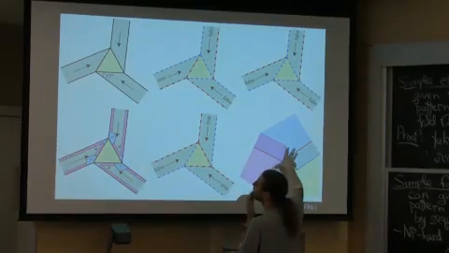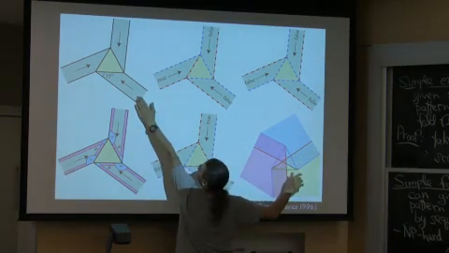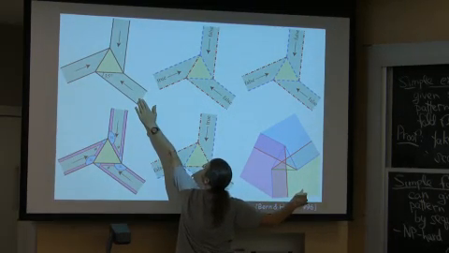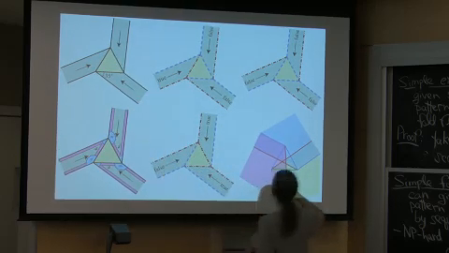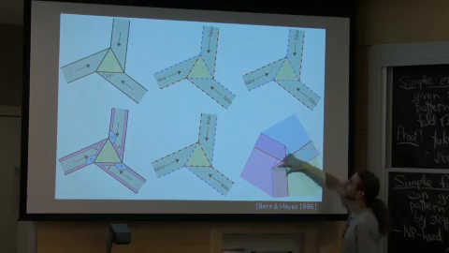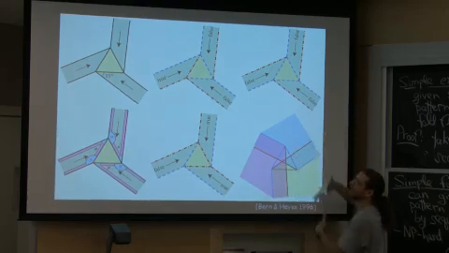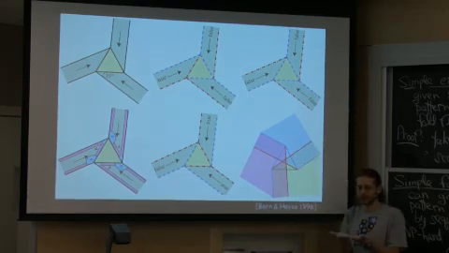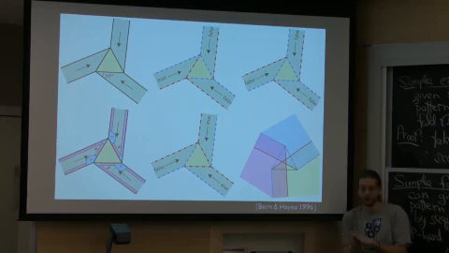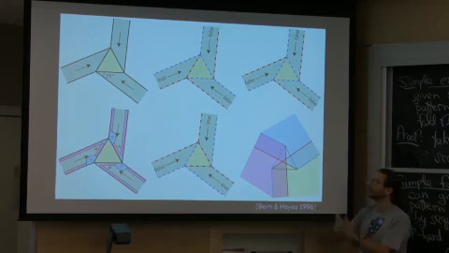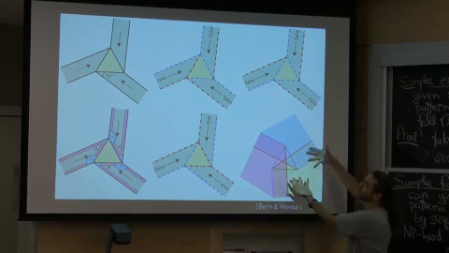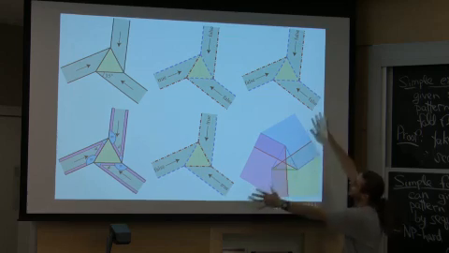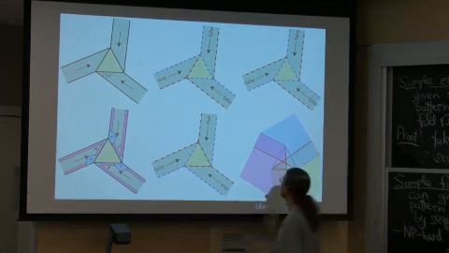You put it there, and then you say, okay, well, where's this face of the crease pattern going to go? Well, it gets reflected through that horizontal line. So it goes here. And you can just keep playing this reflection game, because you know every crease, geometrically, is a reflection. It could be a reflection this way or this way. But as soon as you cross a crease, you end up reflecting your material. And so you can draw this picture without knowing anything about how it's folded. If there's a flat folding, it's got to look like this.